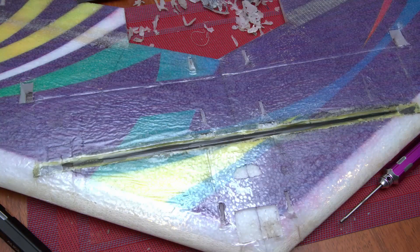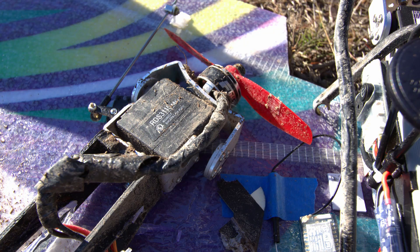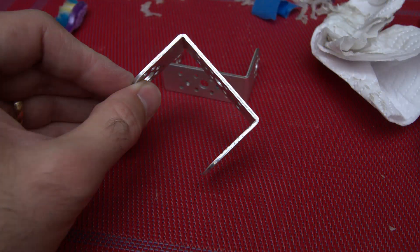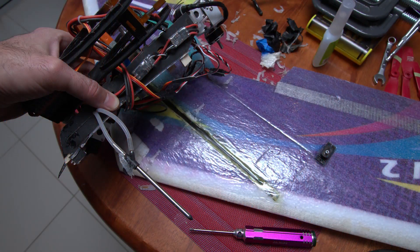Several weeks ago it unfortunately crashed in the first attempted transition, but thankfully it came apart quite cleanly and the landing gear was really the only thing that was permanently broken. In spite of what looked like some pretty nasty damage to the servo motor mounts, thankfully all of that was quite easily repaired and it was quite simple to bend the aluminium parts back into shape.